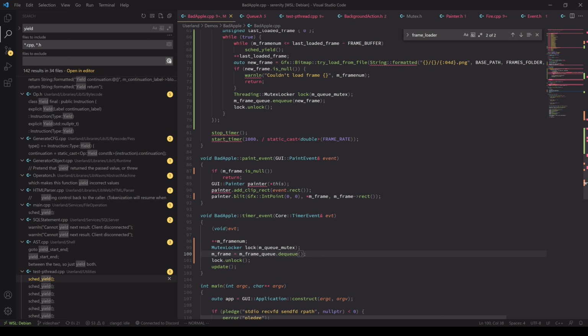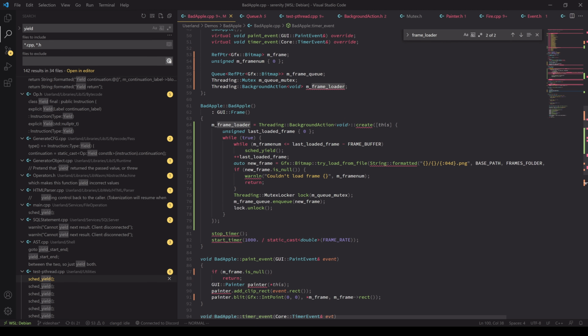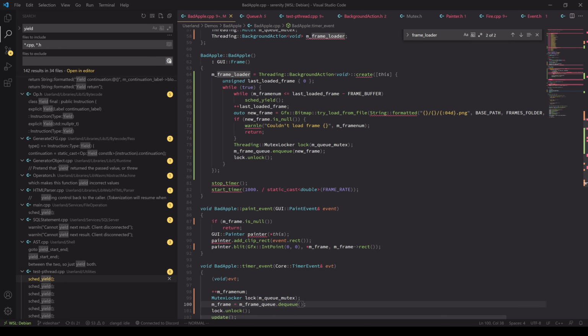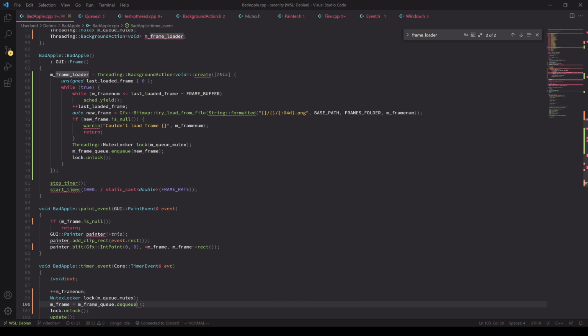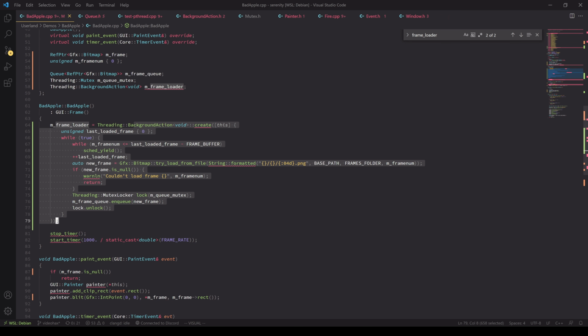Okay, that might actually be everything. This should just be the simple producer consumer pattern. That's what it's called. One thread, this background action thread, always produces new elements and the other one always consumes them.